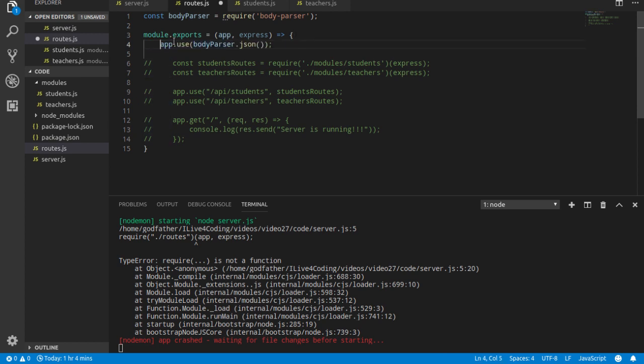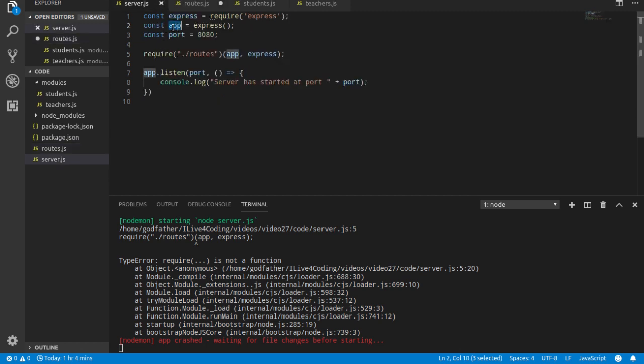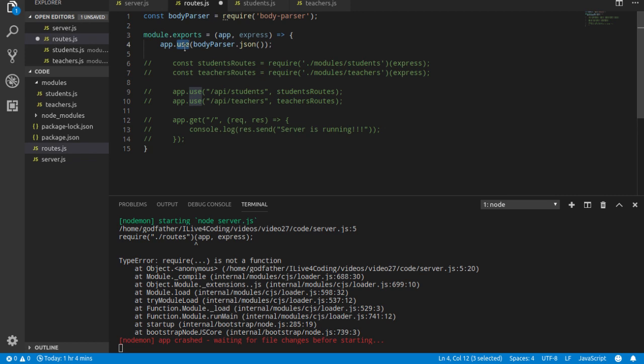Now let's see here. I'm using app.use. This is the express app, and using use is like using a middleware. So we are creating a middleware, and here the middleware used is body parser.json. It means that whatever body is coming to us in the request needs to be formatted into JSON format, and we are accepting the body as JSON. Finally it gives us request.body, where we can easily get the data sent over the request in JSON format. So it makes our work very easy.